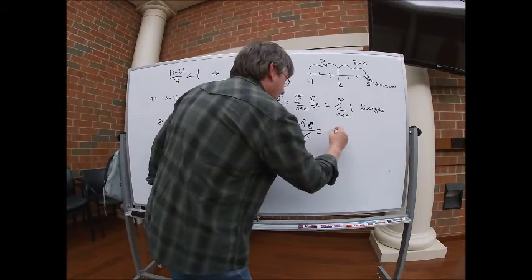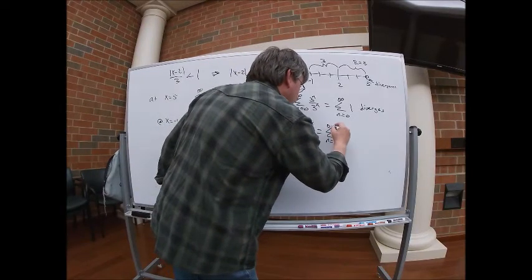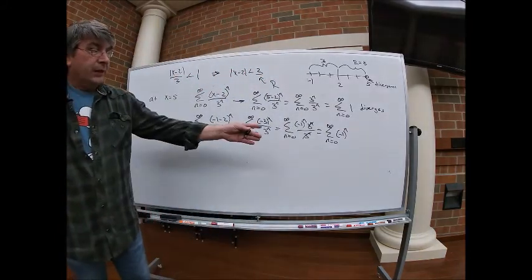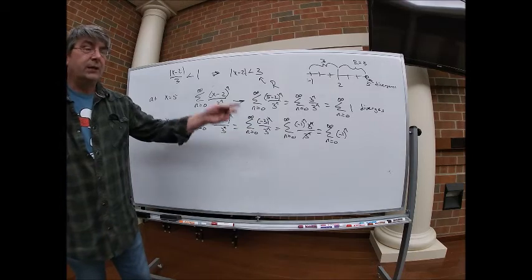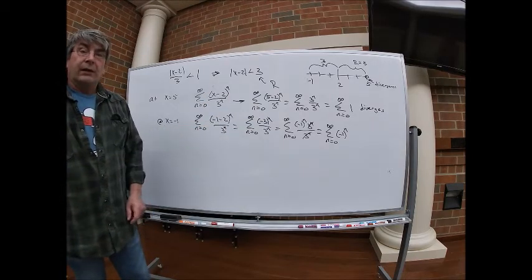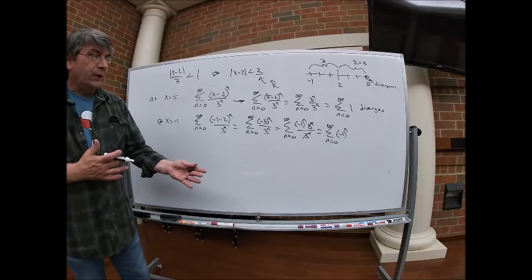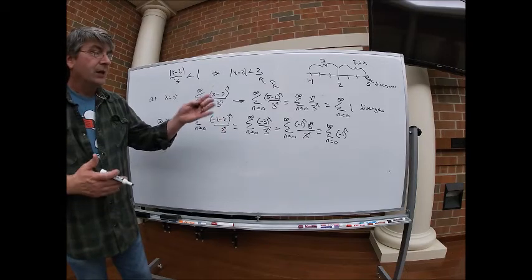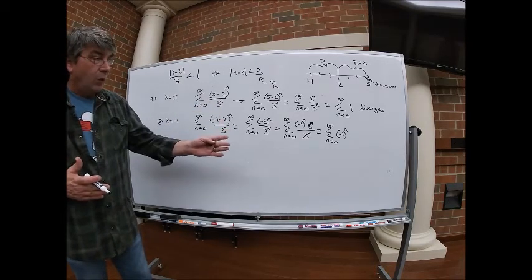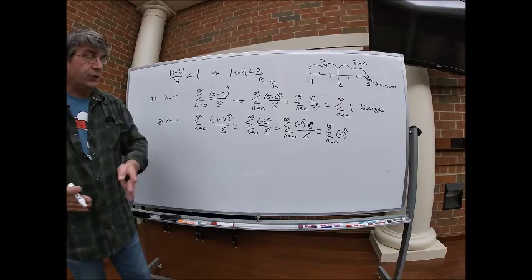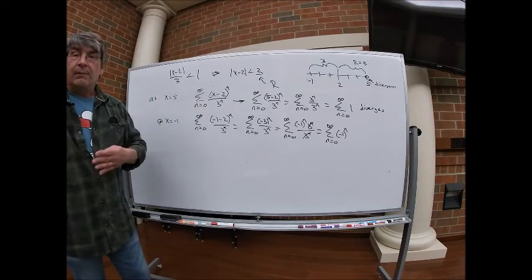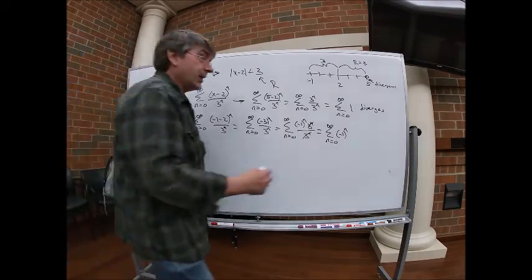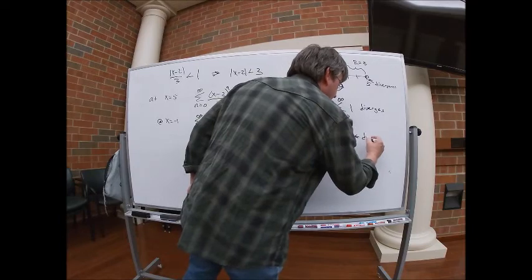And what happens to the sum of (-1) to the n? Right. So when n is 0, I get 1. When n is 1, I get -1. Then I get 1, -1. Right. So the terms alternate back and forth between 1 and -1. When I add them up, my first partial sum is 1. My next partial sum is 0. Next partial sum is 1. Next partial sum is 0. My sequence of partial sums bounces back and forth between 0 and 1. That's not a convergent sequence, so this guy diverges as well.